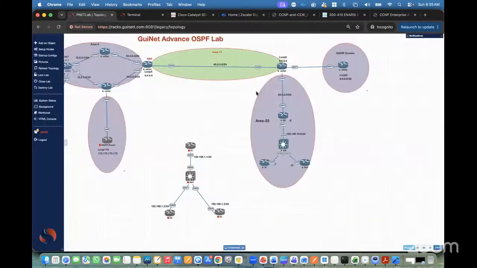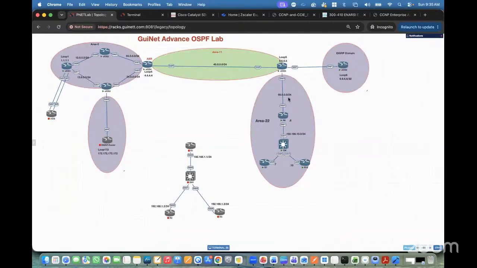Okay, so what I'll do is enable OSPF on this link. Then we'll see how the virtual link concept comes into the picture. This area, area 22, is nowhere connected with the backbone area. As I mentioned, every area that wants to communicate within your OSPF network must attach directly or indirectly to area 0, the backbone area. If they are not connected with area 0, they are not going to exchange routes.